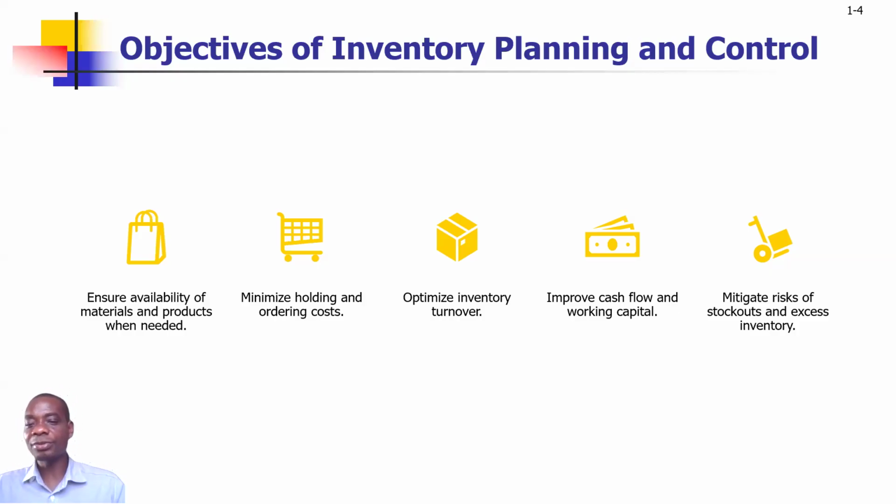And the same issues happen with businesses. We need to make sure we do proper planning of our resources. And finally, the idea is that we want to mitigate the risk of stock out and excess inventory. We don't want to have a situation where we are completely out of stock, or we have too much that can expire. I know most of these things, the inventory or the goods that we have, they expire. So if you have too much, they can also expire. So there are several reasons or objectives that guide our decision to decide when to order what. And basically that is the thrust of this lecture.